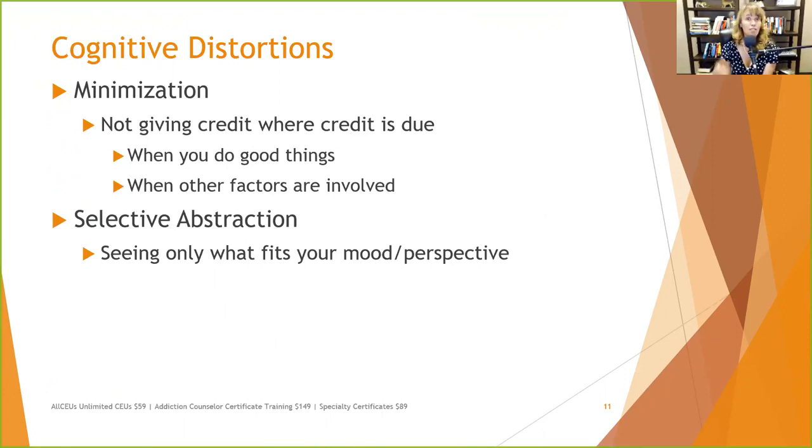Another way they may minimize, which makes them miserable, is when other factors are involved. Maybe you went to work and you had to do a project and you didn't do your A work. It was barely passable. And you look at it and you start beating yourself up for it. You're like, that was barely passable. That's inexcusable. I am just like the worst employee ever. Well, let's back up. What other factors may have gone into you doing this stuff that was passable, but barely? Oh, wait a minute. There was a crisis down on the main unit and you spent 6 hours waiting for the crisis stabilization team to get there, and then you had less time to do your notes. So look at other factors that may have contributed to poor performance, if you will, or contributed to emotional upset.